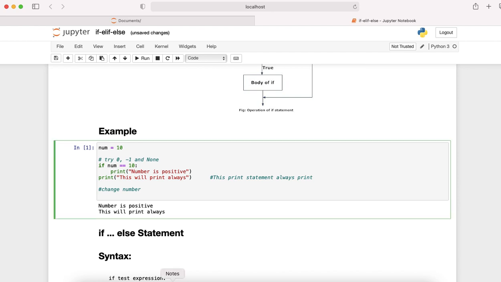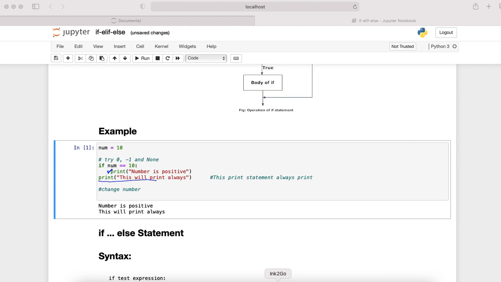You see there are two statements here. This is the first statement, which is inside this if, the body of this if, but this statement is outside of this if, right? This statement is not inside the if, only this statement is inside this if. So this condition is true, that's why we'll execute this.